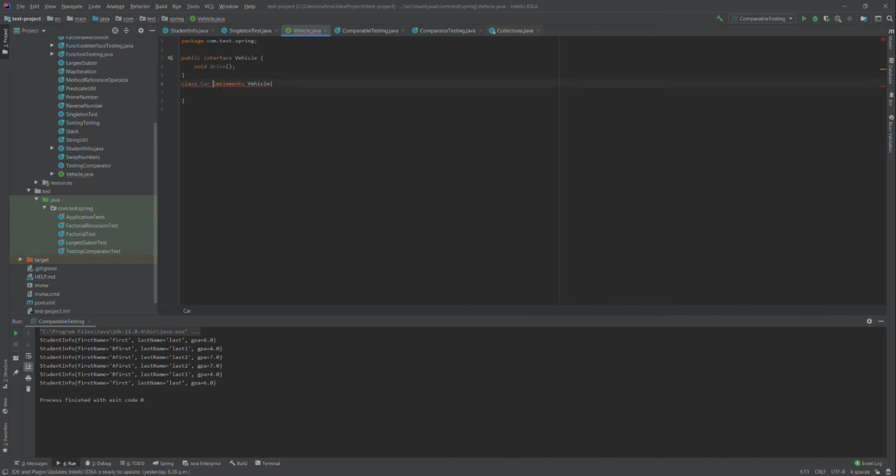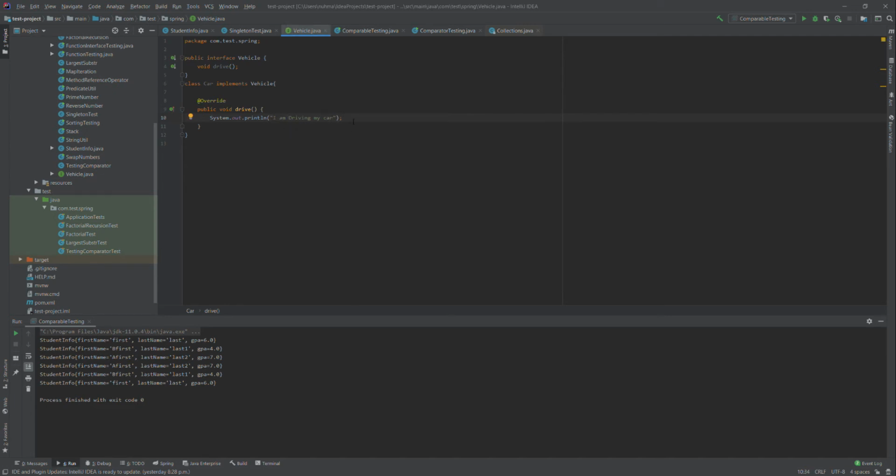We need to implement the overriding method here, and I did that. Inside this one I will print, "I am driving my car."